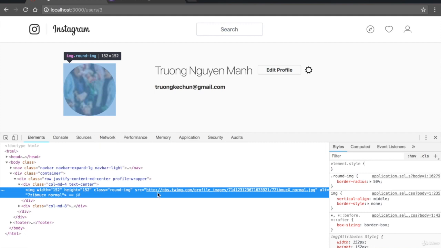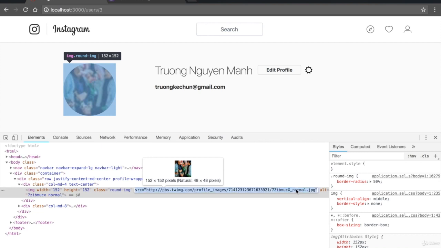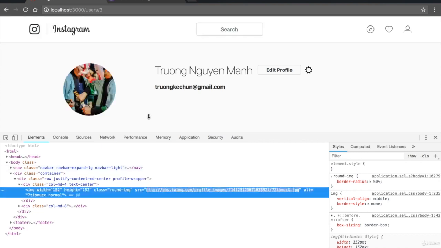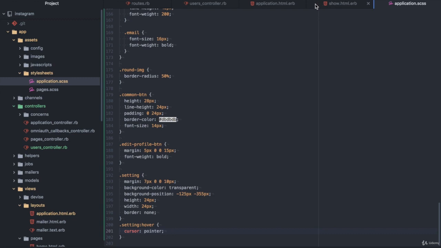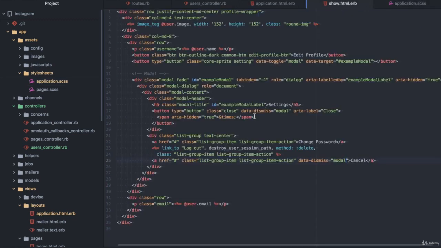So you see that the image we got from Twitter has a normal in here. But what if we remove this? Remove the normal. Yeah, it looks very big. This is the original image. So with a little bit of customization, we could make it bigger.